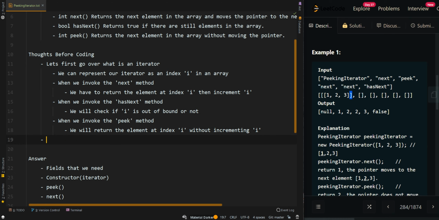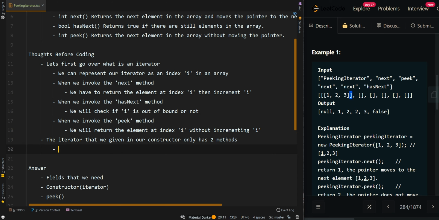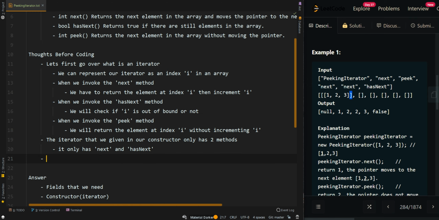But now let's go over the peeking iterator. The iterator that we are given in our constructor only has two methods: next and hasNext. And next will always move our pointer to the next index. So when we want to implement our own peek method, we have no choice but to move our pointer I to the next index.